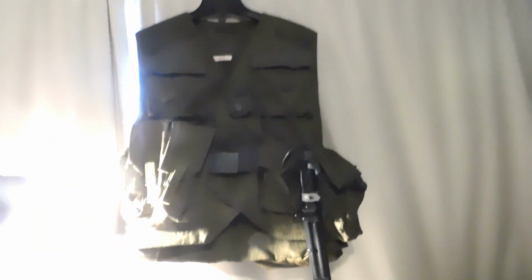And there is the Sherman fishing vest. I actually went ahead and hung that on there because I'm turning into an old sentimental asshole.